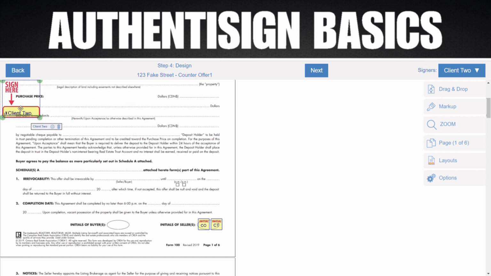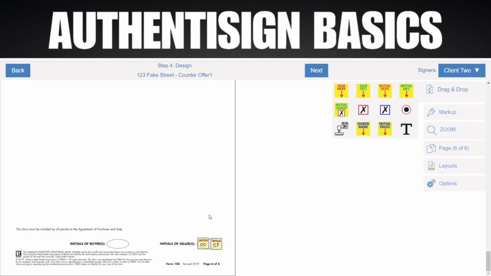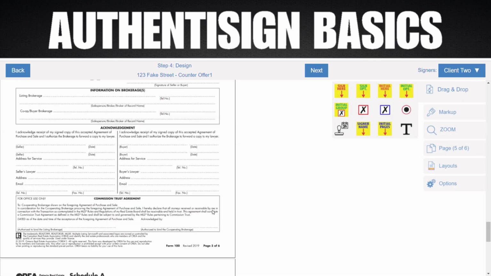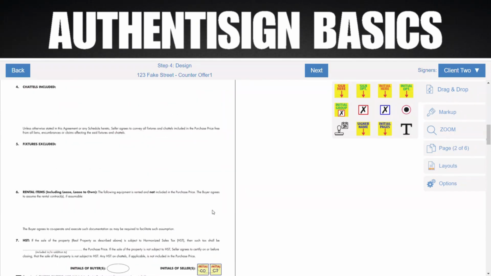You can also adjust them slightly if you need to fit them. If you have more than one person, it can get a little messy, especially counter offers, they can get a little marked up. So once you have everything filled out, give it a little double check, scroll back up, make sure all your signatures and initials are all in place.